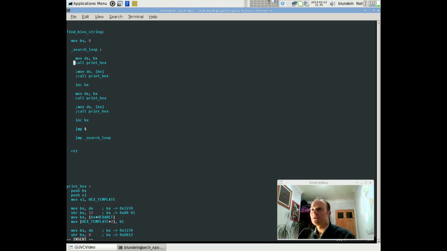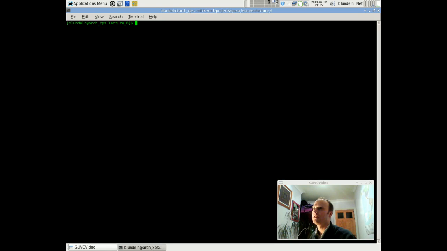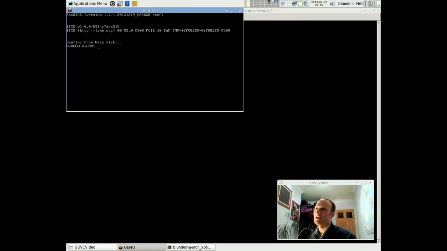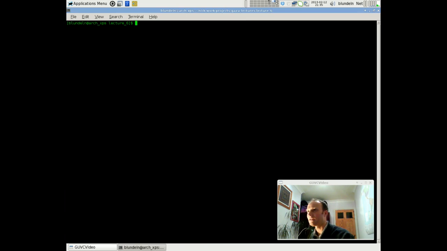So that's why when I was doing this, I said you should really just, every time you write a bit of code, check that it's working as you expect. Otherwise you end up looking for these things for ages. Now let's just check that bx is incrementing as I expect. It's not being modified inside that printhex function now, because it gets preserved on the stack.